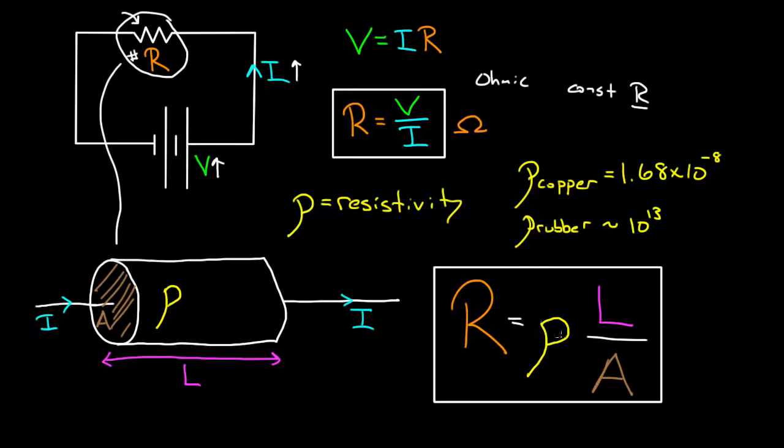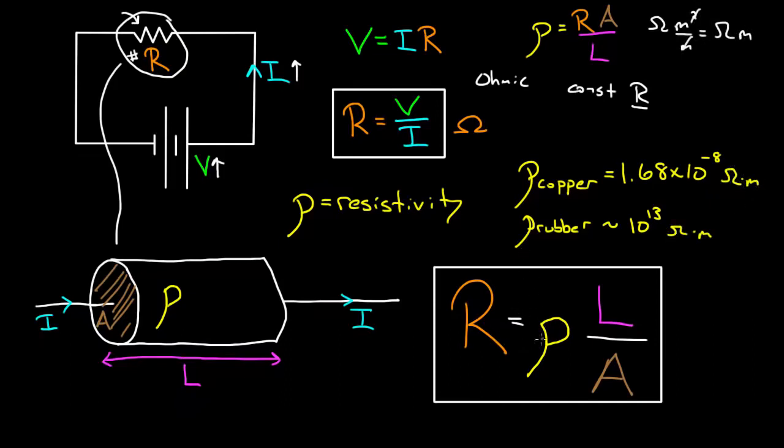So what are the units of resistivity? Well, I can rearrange this formula and I can get that the resistivity equals the resistance times the area of the resistor divided by the length. And so that gives me units of ohms times meters squared, because that's area, divided by meters. And so I end up getting ohms. One of these meters cancels out. Ohms times meters. Those are the units of these resistivities, ohm meters.